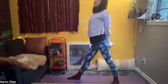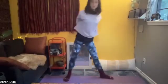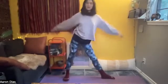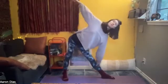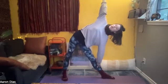Lift up through your chest. You're going to turn to face the other way for triangle pose. So check it out. Your left heel intersects your back inner arch. Split the arms. Reach, reach, reach, reach, reach toward the back of the mat, right? Right arm up. Stay here, triangle for 1.